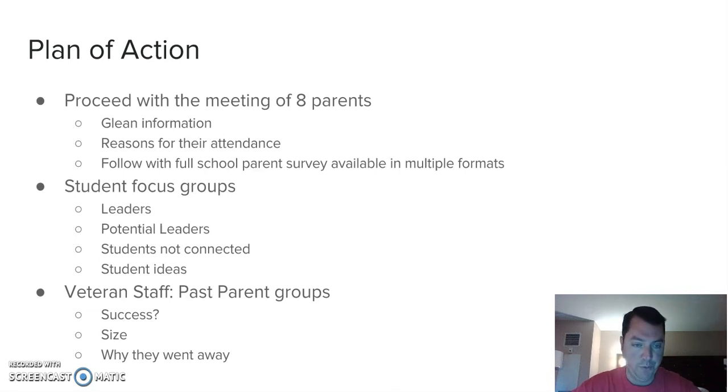This would immediately be followed up by a meeting with focus groups of student leaders, potential student leaders, and students who may not feel like they are actually connected to the school. We could survey their thoughts surrounding parental involvement in the school community. We could gather their ideas on how to encourage parents to become more involved. And finally, we could ask these groups what it would take for their own parents to be involved in our school community.